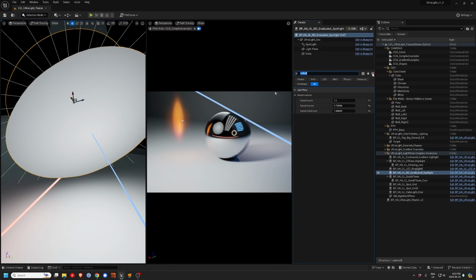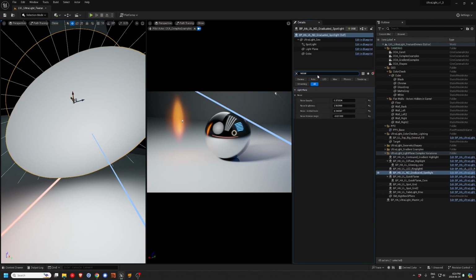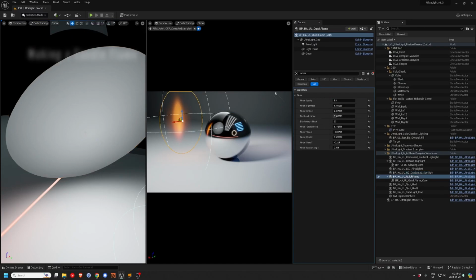Nothing too crazy. And a bit of noise. Look at the noise. I think we'll see there's a change there. Yeah, so some noise. Let's bump that up so we can see what it is. Very soft, very diffused, but just enough to create some natural looking shape and a bit more realism in that light source.